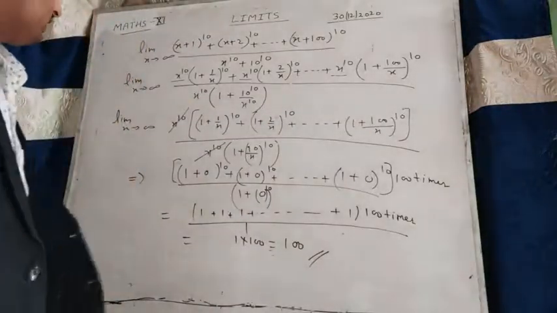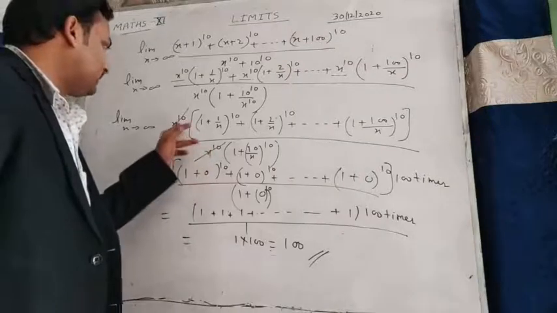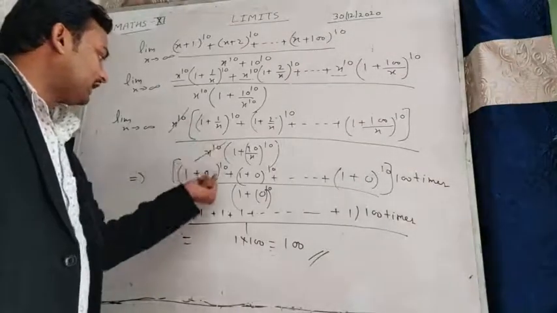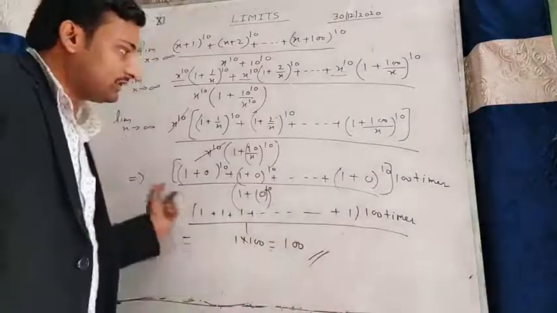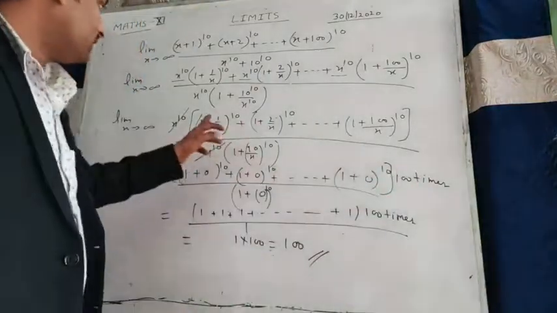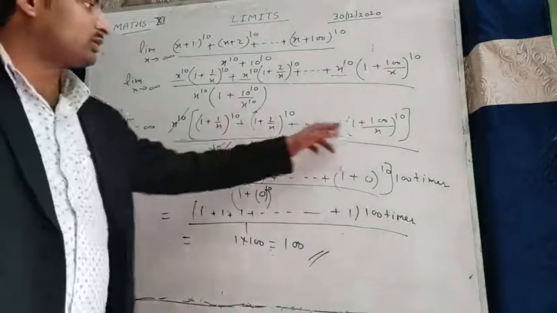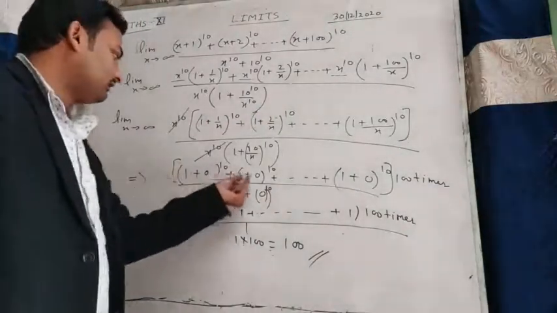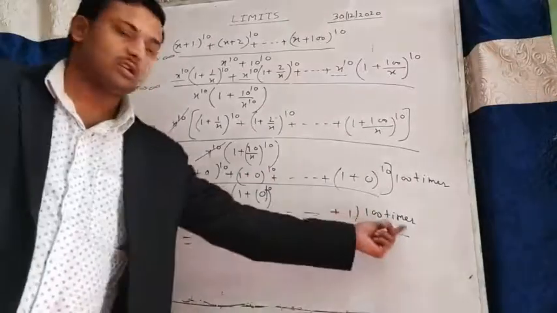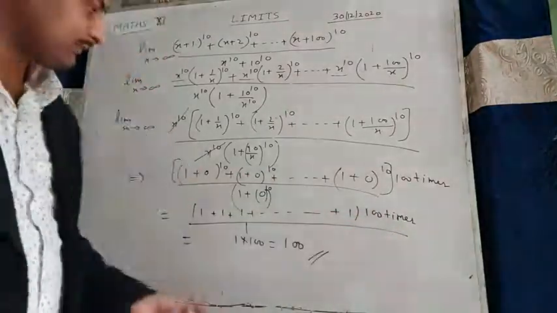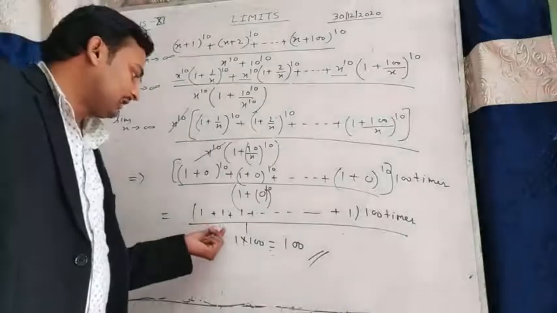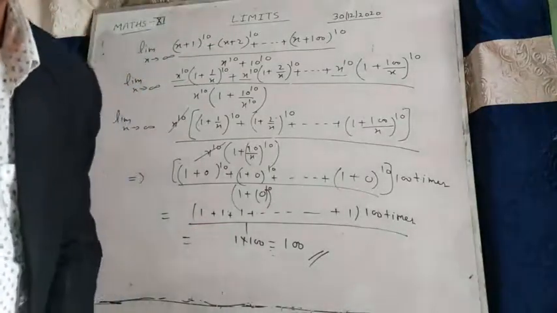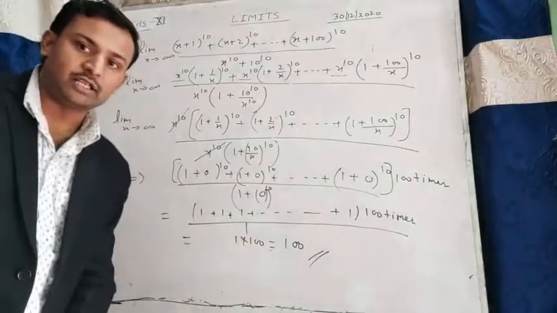Okay student, so this is cancelled from numerator and denominator. Now 1 plus this we can write 0, 0, 0, and this is, student, 100 times, because this is 1 by x, 2 by x, dot dot dot, 100 by x. So 100 times is this, so we can write 1 plus 1 plus 1, dot dot dot, 100 times 1. So this 100 times 1 can be written as 1 into 100, and 100 will be our required result. I hope you understand, students.